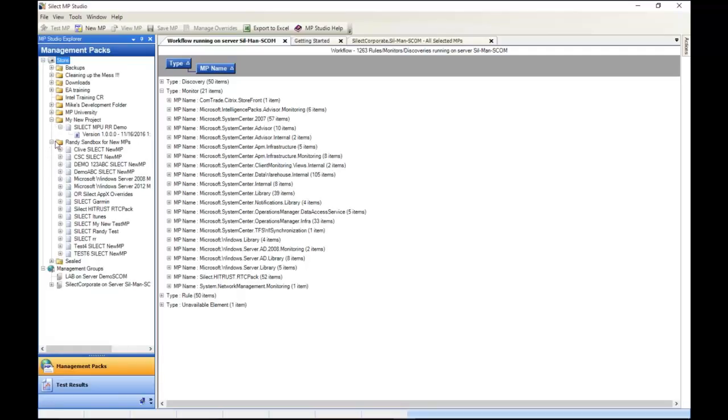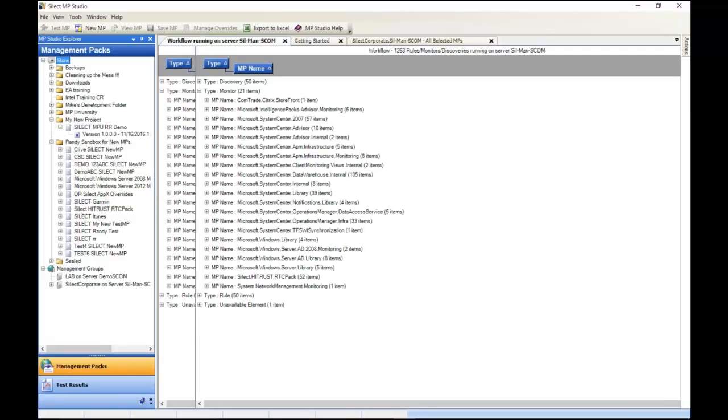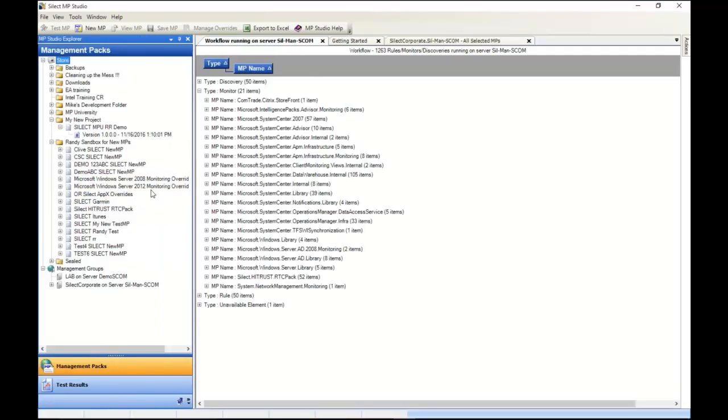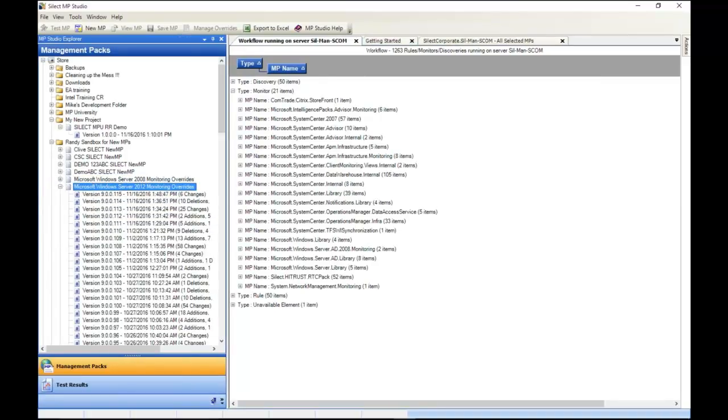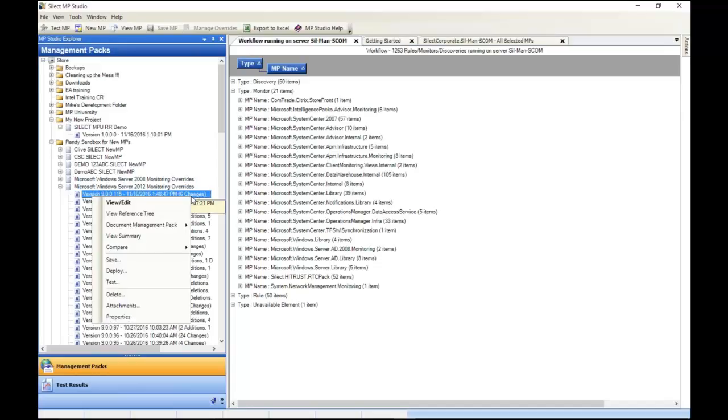My project folder. Trust me, I'm going to get to cleaning up misplaced overrides here in a second. We were working on this MP, and I did everything. I did some authoring and override management, documentation, and the whole bit, but the last thing was to deploy it, and I didn't show that to you. So we're going to do it two ways.